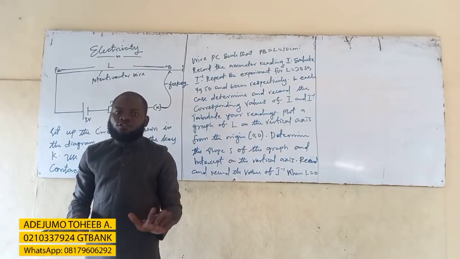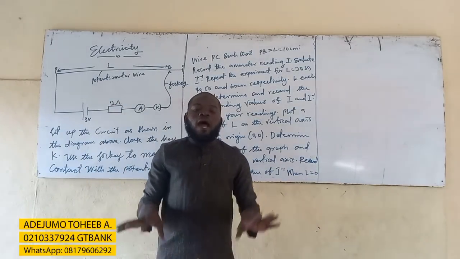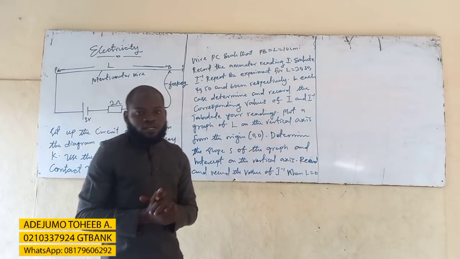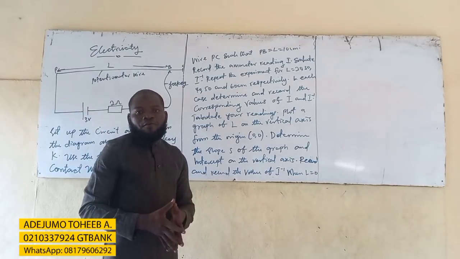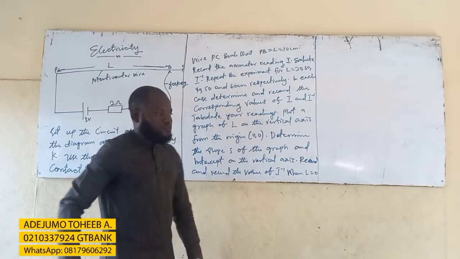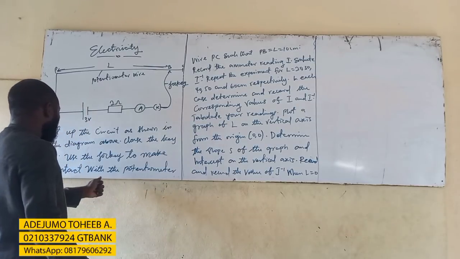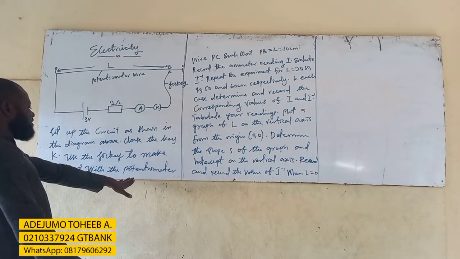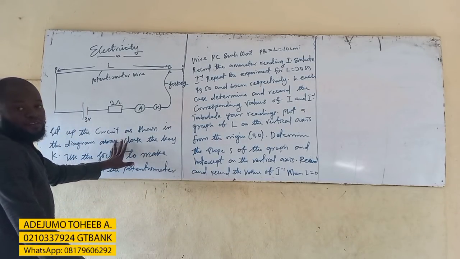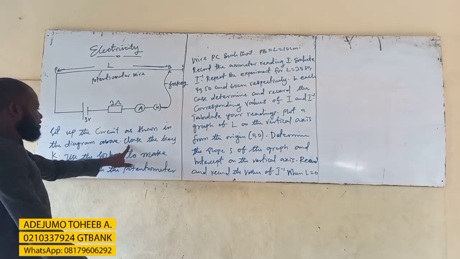Have you seen the way the setup goes now, and you see the way the ammeter deflects? So let's quickly go on and take our reading and also tabulate it. So guys, let's look up now. We have connected the circuits as shown in the diagram above, isn't it? So the next question now says what?